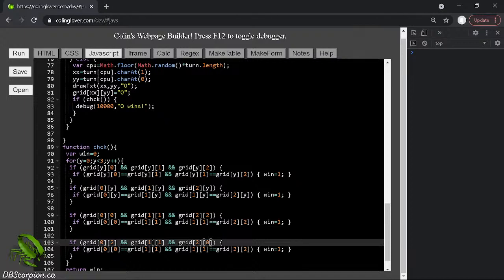Doesn't matter what order they're in, just as long as the coordinates are there. And we can do the same here. And so it needs to be 2, 0 on this side. And that should calculate the diagonals.